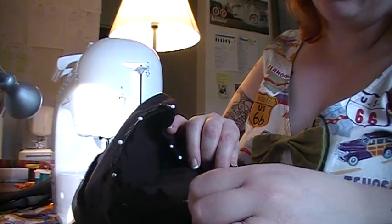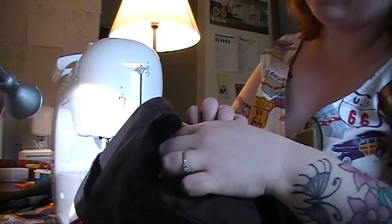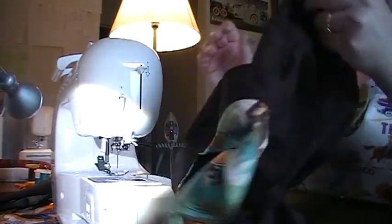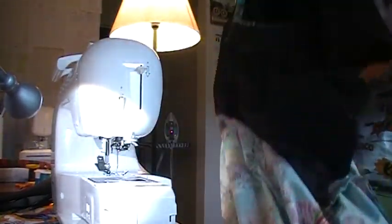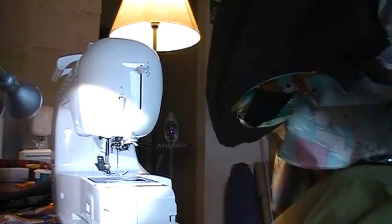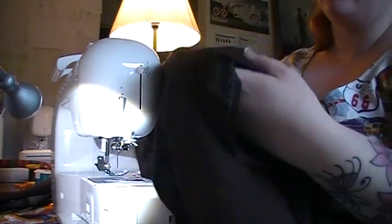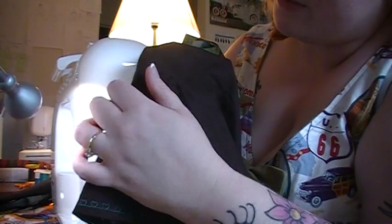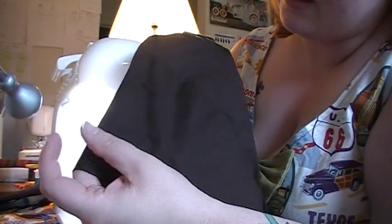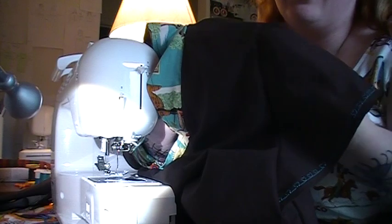So the next thing you want to do is an inspection of what it looks like on the outside. Check for any weird puckers. So I flip it right side out. Okay. So now you can see here some of the gathers that were made whenever I pulled my basting thread. Here's what the sleeve's going to look like on. It's going to have a few gathers of ease.